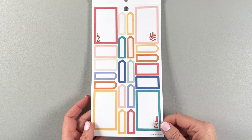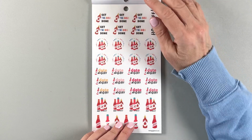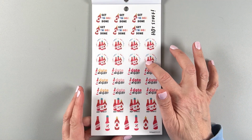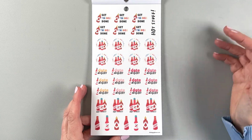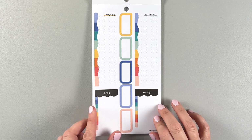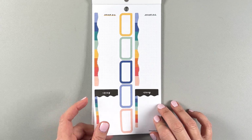And then we have the hot sauce page. I know. Spicy date night right there. Hot stuff. Yeah, hot stuff. So cute. Okay, I love these wavy things. The wavy stripes. Love that.